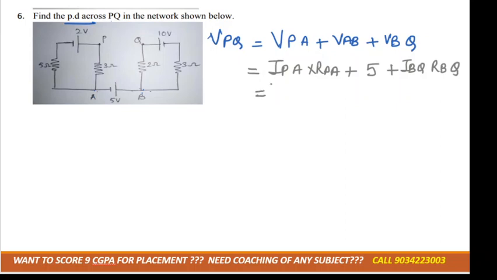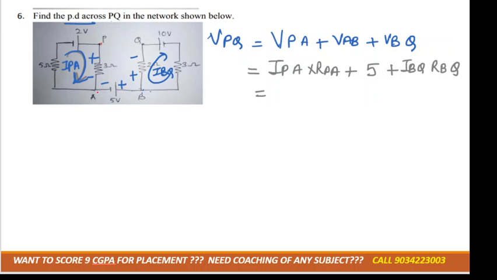So IPA, we are flowing from P to A, right? So current should also flow from P to A only. So their sign is positive, here the sign is negative, right? This one is negative, this one is positive. Now we are moving from B to Q, so our current should also move from B to Q only, that is IBQ. Here it is positive and here it is negative. So either we need to take all the second sign or we need to take all the first sign.